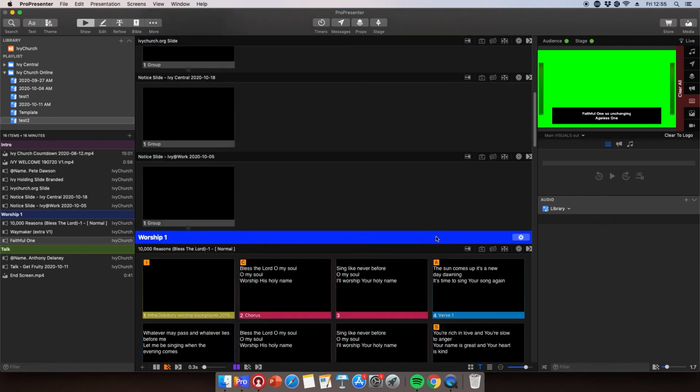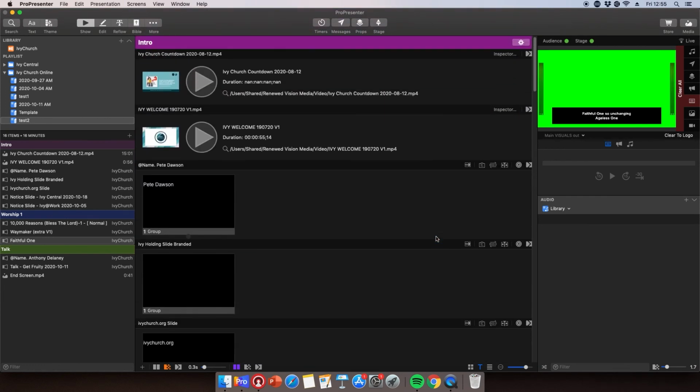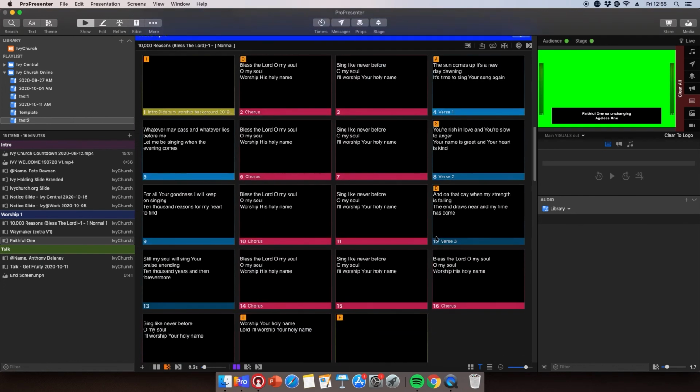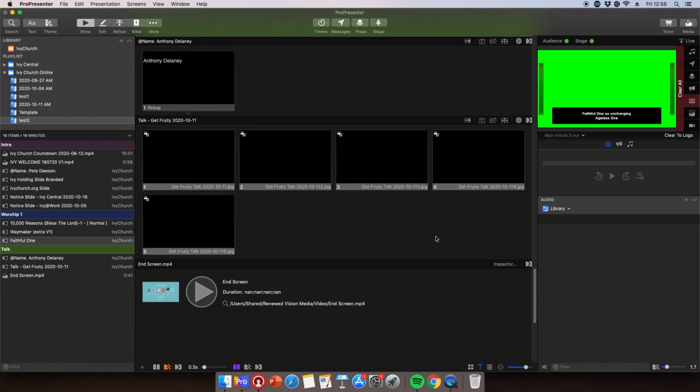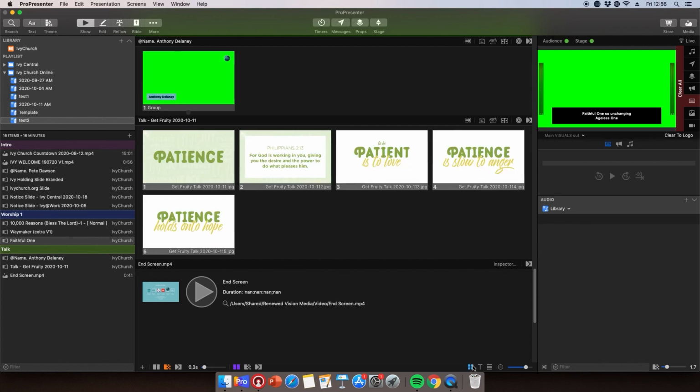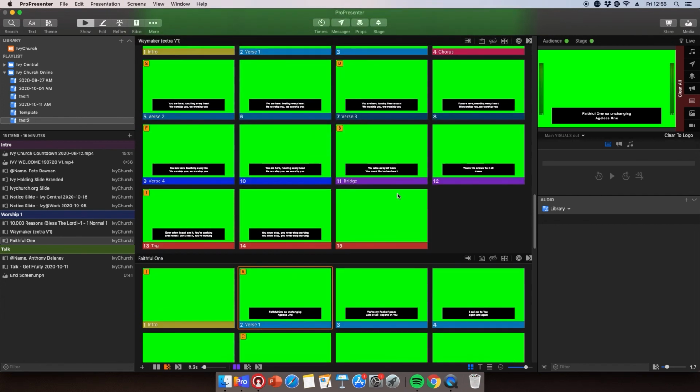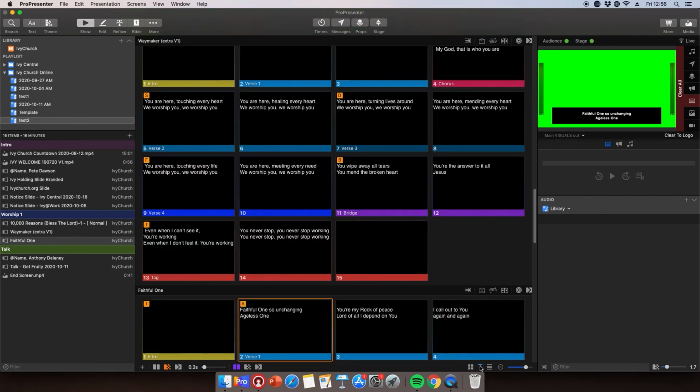But you still get other things sort of looking a bit more like they're meant to. So it's not perfect because, for example, if you're in the talk, you can't see the backgrounds here. You know there is a background because you've got a little icon there, but you then have to come to the talk and go back to grid view. But if you're in the middle of worship and you like the idea of being able to see the words a lot more clearly, I personally think that view is really handy.